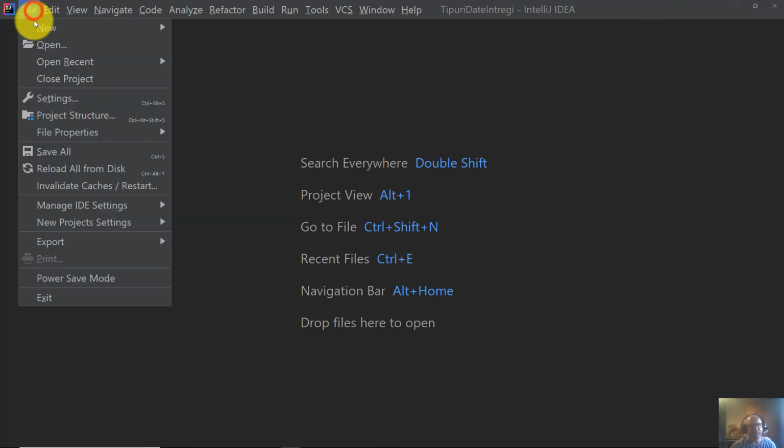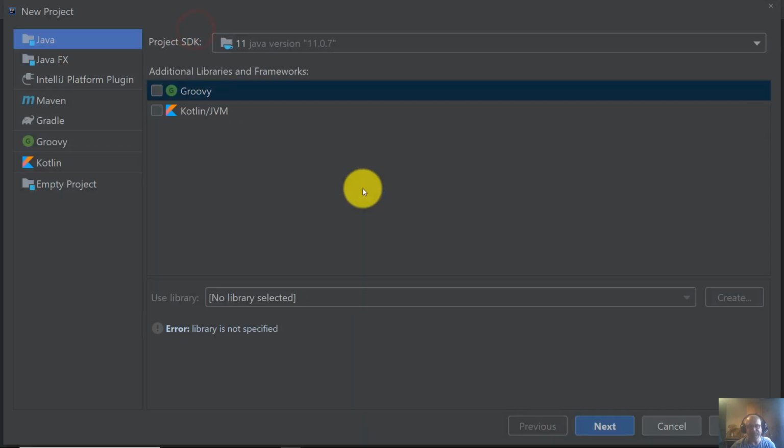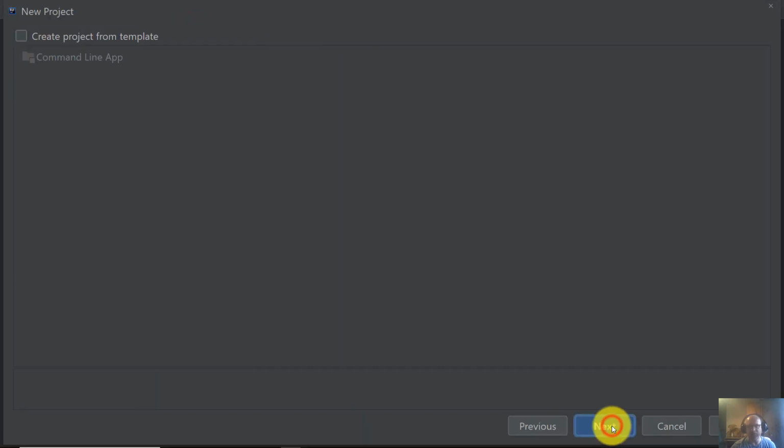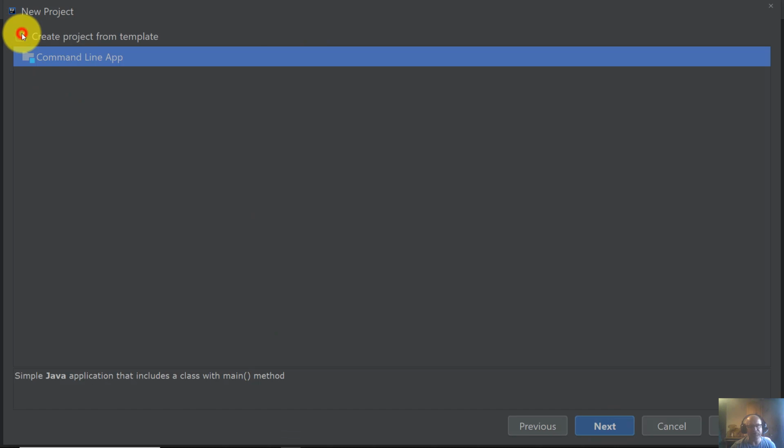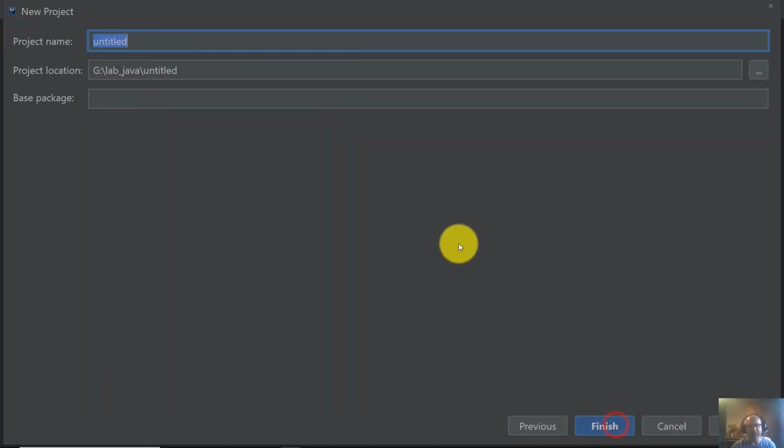So I'm going to go here on File to create another project. Click on Next, click on Create Project from Template, click on Next again, and here I'm going to write the name of my project, like integer data type, and I'm going to put variables as well.